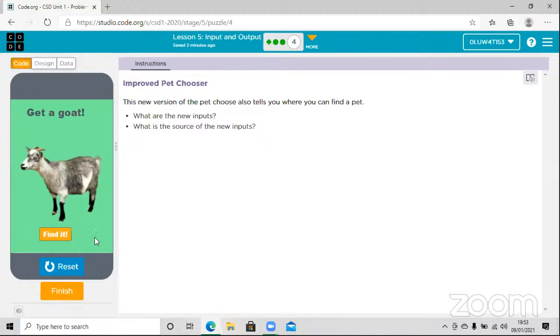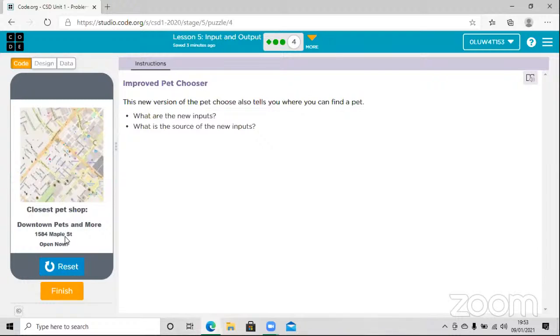Good. Right. Then if you press, so this is find it, and it's to show you where to get a goat. Okay. Further special downtime, pets, and more. Wow. So it gives us information as well. This is good. Yes, but the only thing is that we don't know which country that is. Yeah, exactly. That's a flaw in the app.